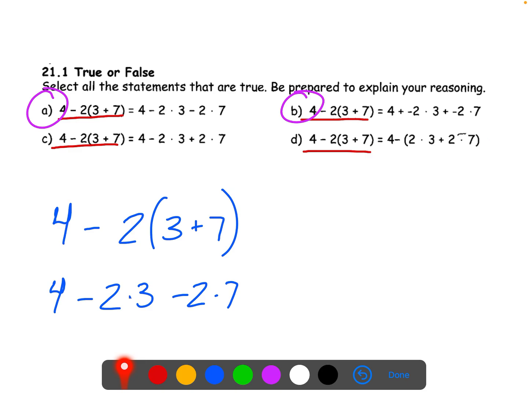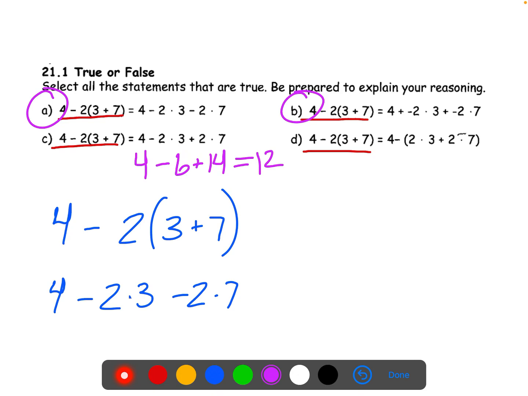If, thinking of order of operations, addition and subtraction happening, we always work from left to right. So we would, in this case, after we've done the multiplication here, let's rewrite this and see if that would help. So 4 minus, we got to multiply first, so 2 times 3 is 6, plus 2 times 7, which is 14. So we're going to work left to right. We're going to take 4 minus 6, which is going to bring us negative, and then we'll add 14 on there. So that is going to equal, let's see here, negative 2 plus 14 would be 12.